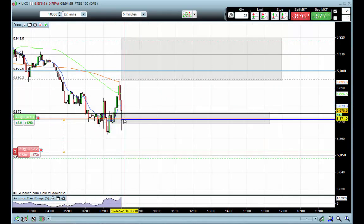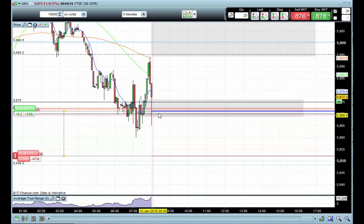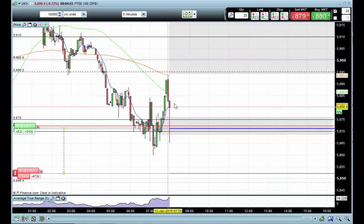So I have taken a blind buy down here. This is only purely because I'd identified it as such a strong level. It may give me a signal to buy also, so I could have waited for the signal. However, with it being such a strong area, I was happy to take the buy. The risk of this is there's no confirmation. The market can quite easily just come smashing through, stop me out. The benefit of blind buys and sells is you get nice entries on correct trades, and your stop can be a little bit tighter. And you can make some good percentage-wise profits.